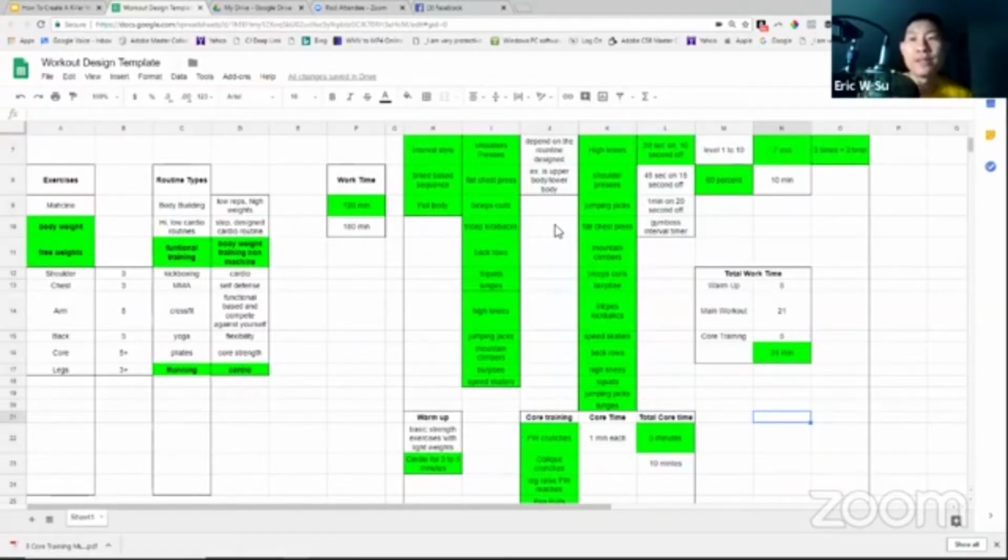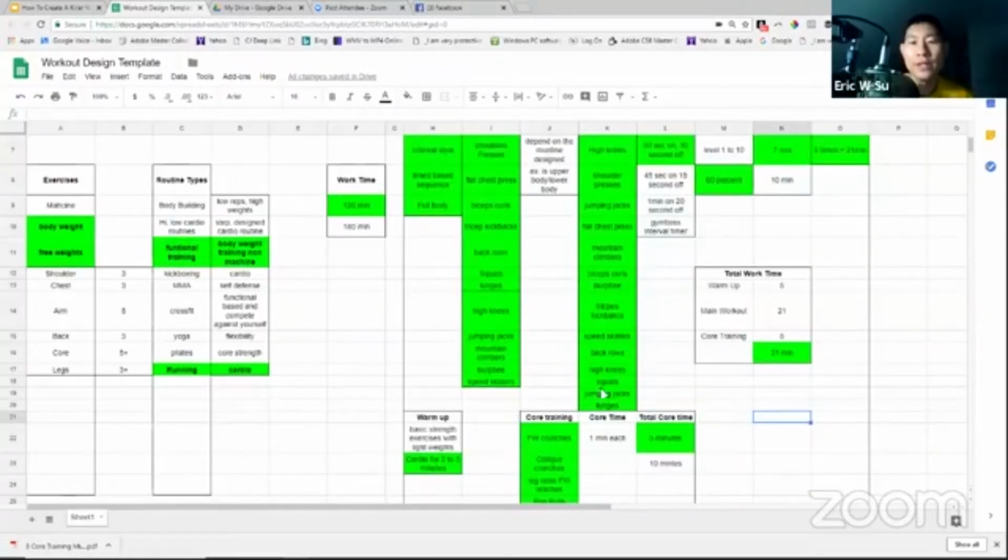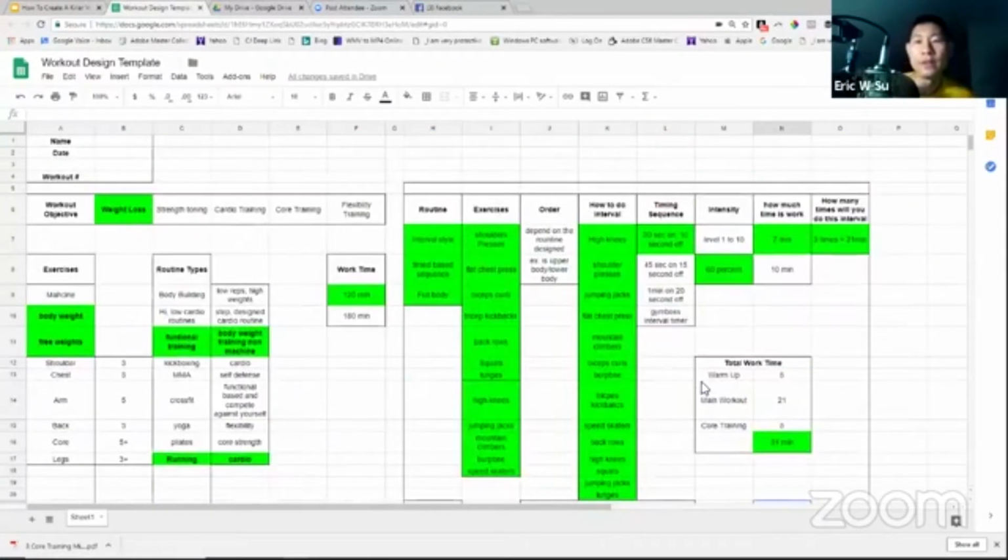You could always, if you wanted to get to 120 minutes in this whole workout here, you could always add some cardio to it. Let's just say in this workout here, you could actually do another 20 minutes of cardio, making this 51 minutes or 50 minutes, and therefore shortening how many times you would have to work out.